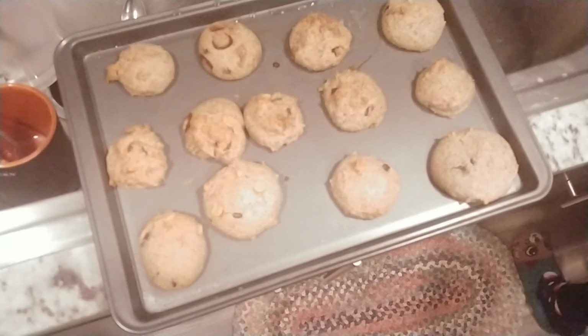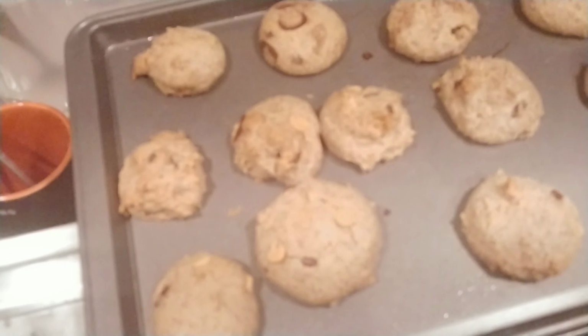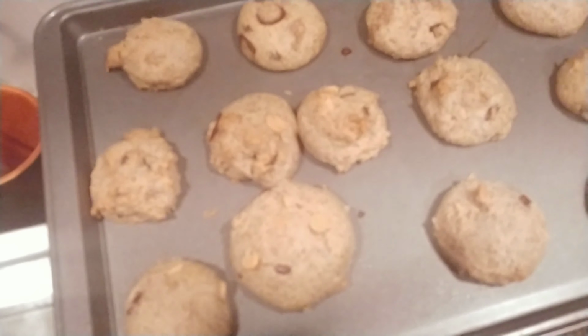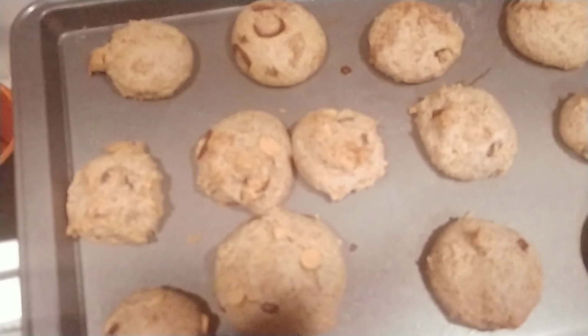I lost my cameraman, so I'm filming it this way now. The final result, I forgot to film the process of putting it in the oven anyway. So I will showcase one example of the final result. I'm making another batch at an extended time, so it should be more golden brown, like your typical cookie. This is the result of one of the batches. It's not perfect, but as you can see, it's a nice pale color. They're soft, not too soft, not too hard. Gonna give it a few more minutes to settle.